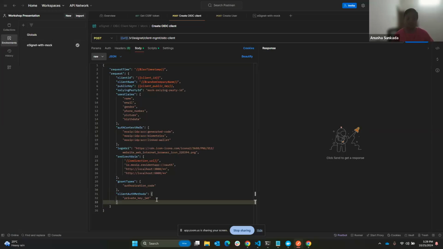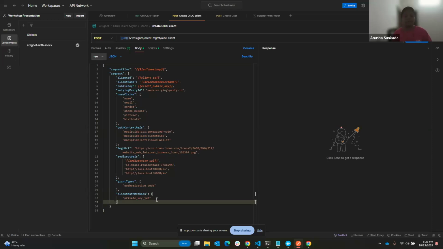Logo URI. This is a URL which will be used to render the relying party logo in our eSignet login page, as well as in the consent page of eSignet. Redirect URI. Here it is a little important that you give a little bit of attention.